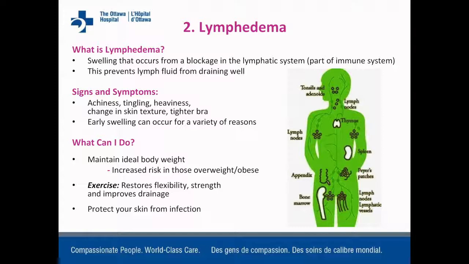Well, there have been a number of studies that have recently shown that maintaining ideal body weight is the most important thing that women can do to reduce the risk of developing lymphedema. And there was an increased risk shown for those who are overweight or obese. And Gail later is going to talk to you about the importance around exercise for other reasons, but maintaining healthy body weight through exercise and good nutrition is another reason to do so, through the prevention of lymphedema.